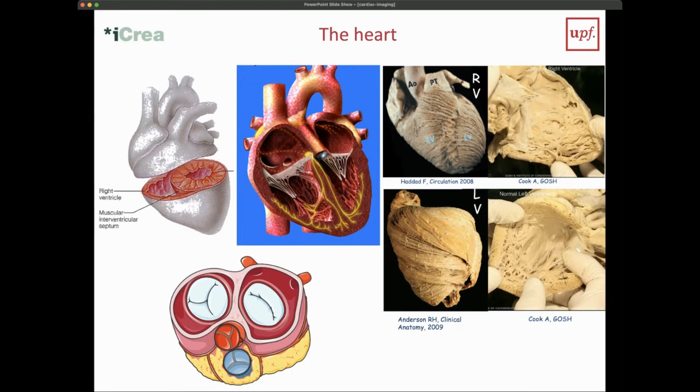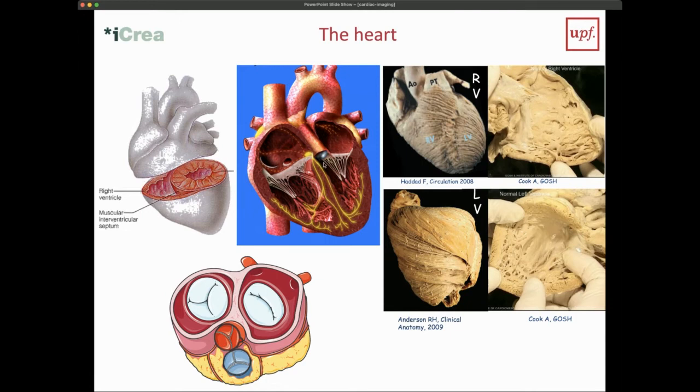And then the other thing is that we want the circulation going with a flow only in one direction. So to keep this unidirectional flow, we need valves in between. In each of the sides of the heart, you have two valves. One valve is between the atria and the ventricle. In case of the left ventricle, this is called the mitral valve. That's the valve that separates the atrium from the ventricle and makes the flow only go from the atrium to the ventricle.